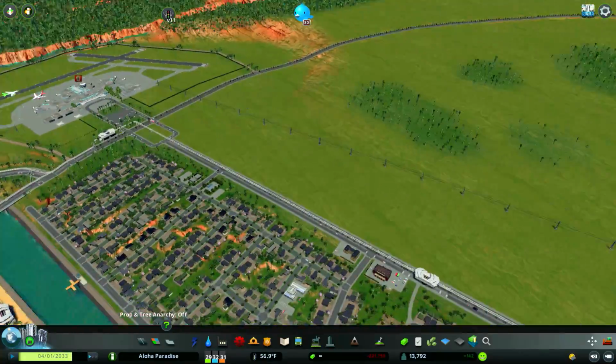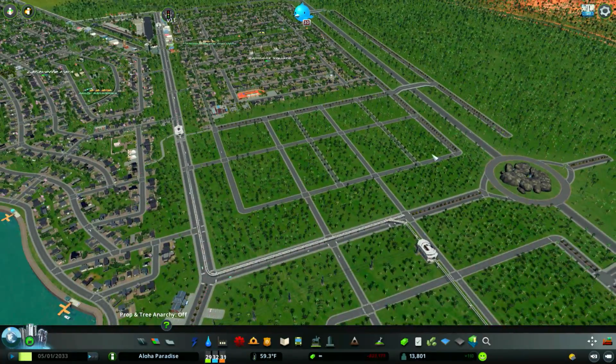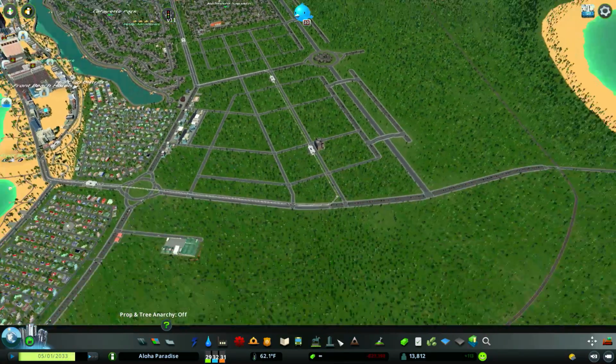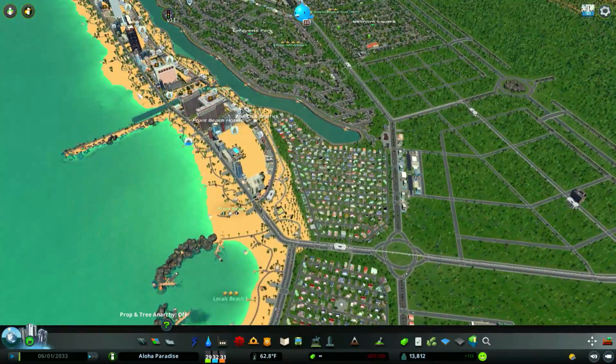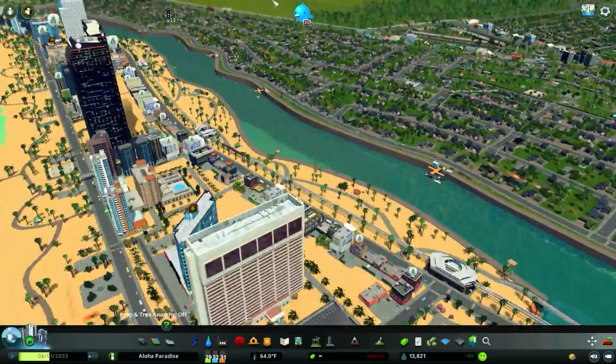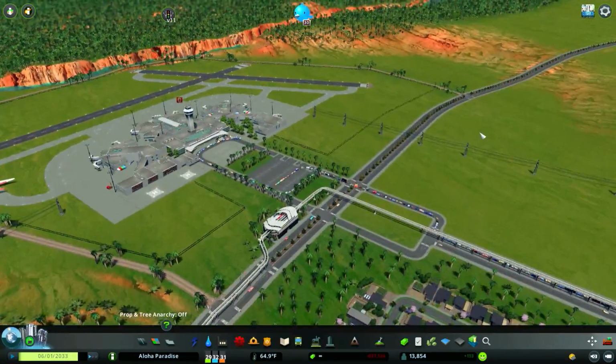And that's one of the reasons why I set up this neighborhood. This is all going to be high rises, and I can also put high rises along this edge right here too. So I'll have a lot of high rises for residential. So I'll take care of a lot of that. My primary traffic problem is going to be the airport and cruise line. I can fix those as we go.